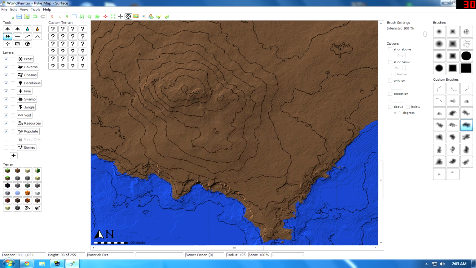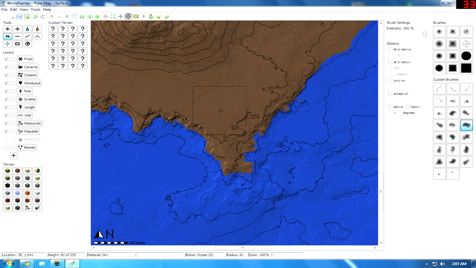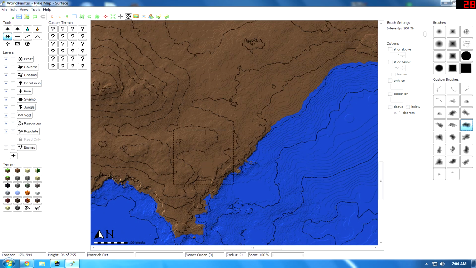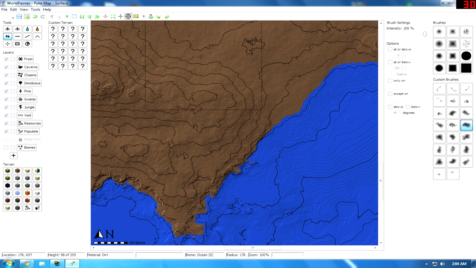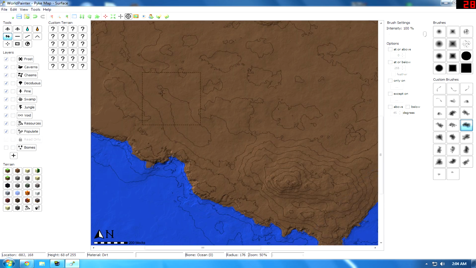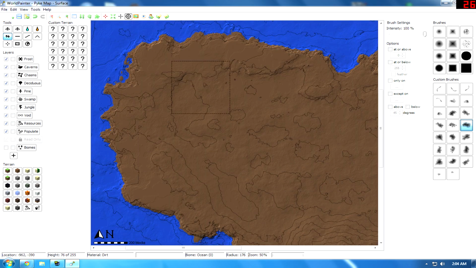But what I'm going to do is raise the coastal areas a little bit. Be careful that you don't ruin your cliffs by raising the ocean underneath it too much. But we want to raise these areas just a bit because these are supposed to be more mountainous. It's supposed to be nice and hilly. And I'm just going to add some height to the center of this island as much as I can, and a little bit around the cliffs too.